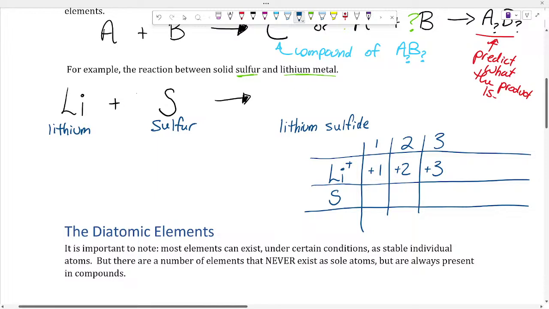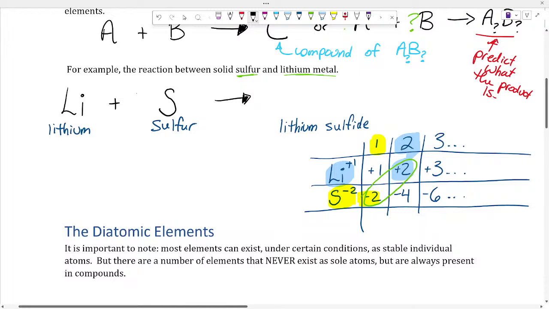Good. So we show that how? Lithium, we say +1, because when you give away electrons, you become positive. When you take electrons, you become negative, so we'll say -2. And one sulfur could take 2 electrons, 2 of them could take 4, 3 of them could take 6. We could keep going if we wanted to, but we don't. Is there a match here? Is there a nice combination? Yeah, and the nice combo is that a single sulfur can take 2 electrons, but to give 2 electrons, we need how many lithiums? 2 of them. So what's the formula of lithium sulfide?